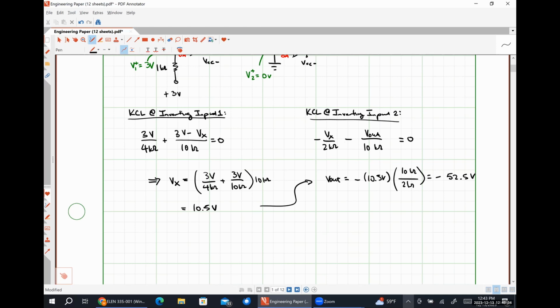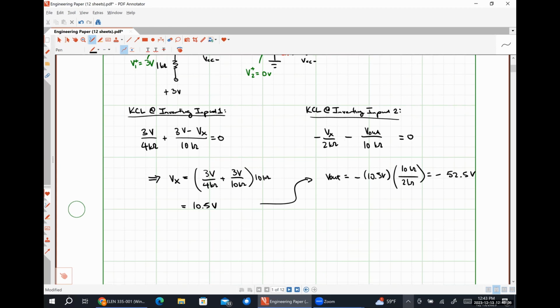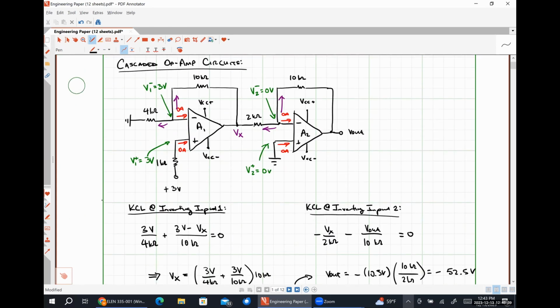but we could make this wildly easier by making a couple of simple observations. If I ignore literally everything to the right of this dashed red line, what does this op amp stage look like? It's definitely negative feedback. Both of the stages are negative feedback, but this is a particular type of amplifier that we talked about in class the other day. So which particular type of amplifier is it?